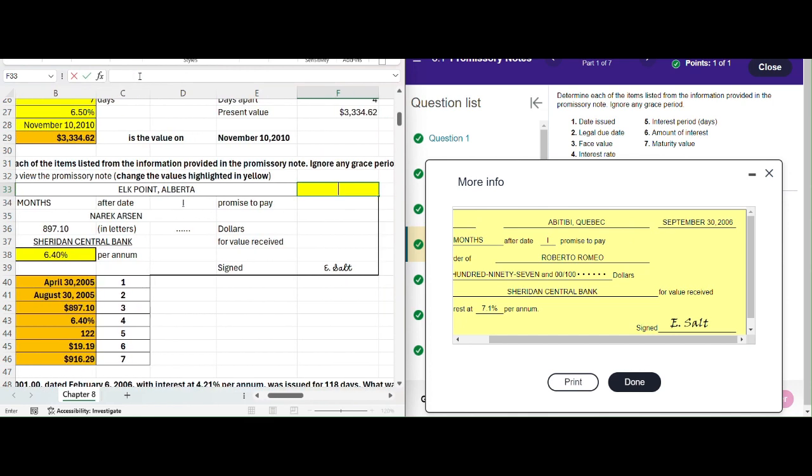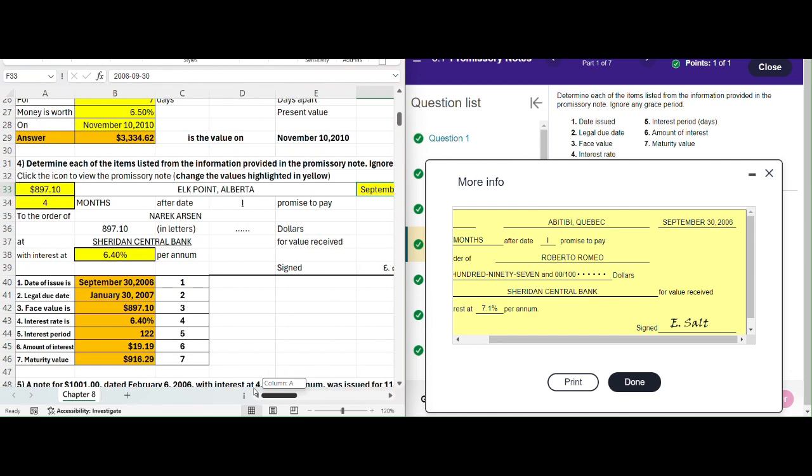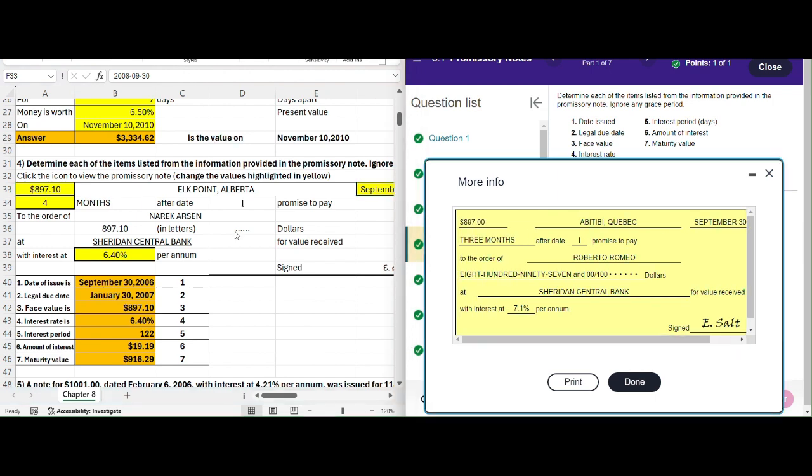It says September. So let's start typing the date. The rest of the values we don't need to change, because they are just values that don't need to be there for these purposes.